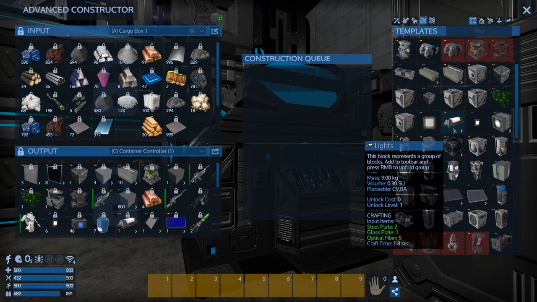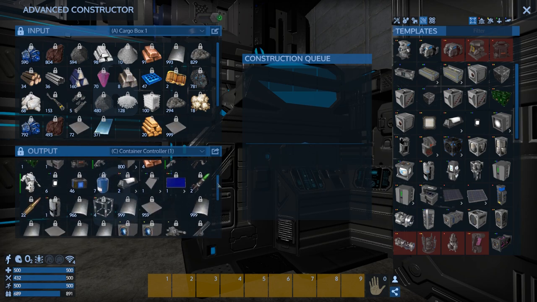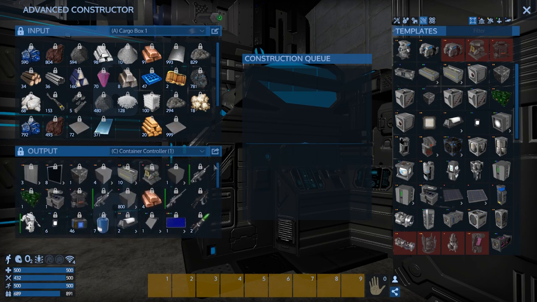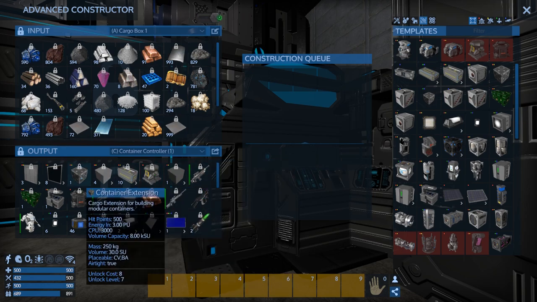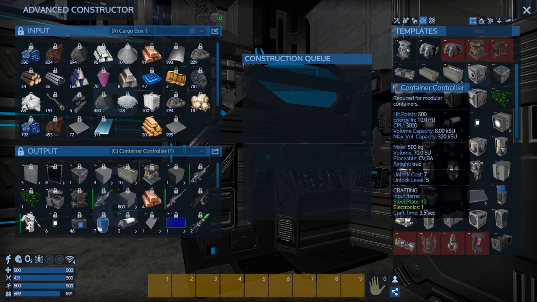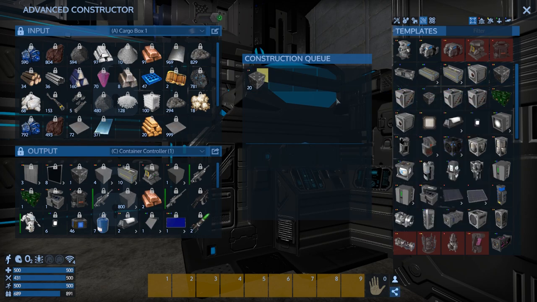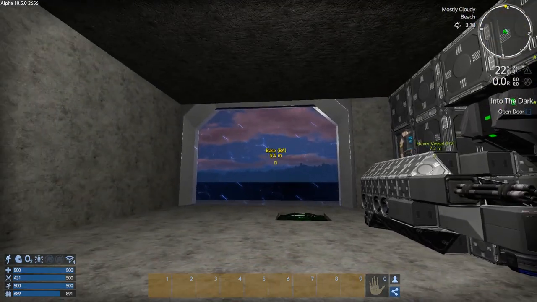What else should we need? We got one light. We're gonna need another light. We're gonna need more cargo, so that's gonna require a bunch of container extensions. And that's SV HV. These are regular container controllers. That's what I want. I want a couple more of those. And ooh, a whole bunch of those. These are gonna be some bigger ones. Okay. So we'll let that grind up.